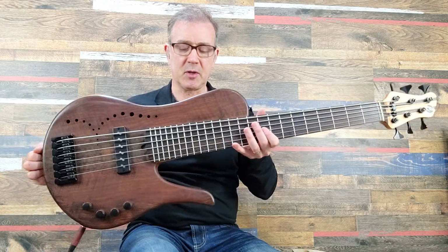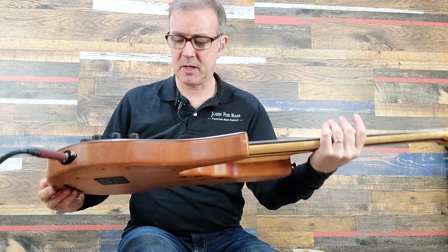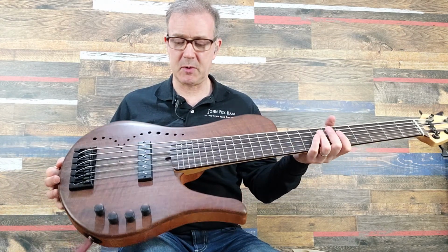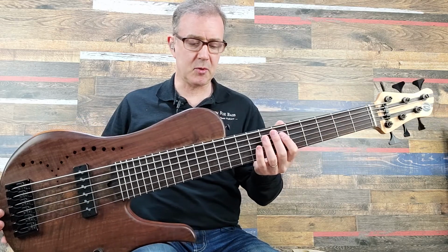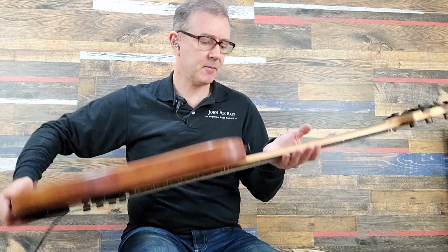Coming to you today with a really cool 32-inch scale six-string bass made by Tom Clement. And it's super lightweight. It's a chambered mahogany body. Looks like a walnut top. It's got a Nordstrand pickup and a three-band Nordstrand preamp, and a five-piece neck, maple and wenge.